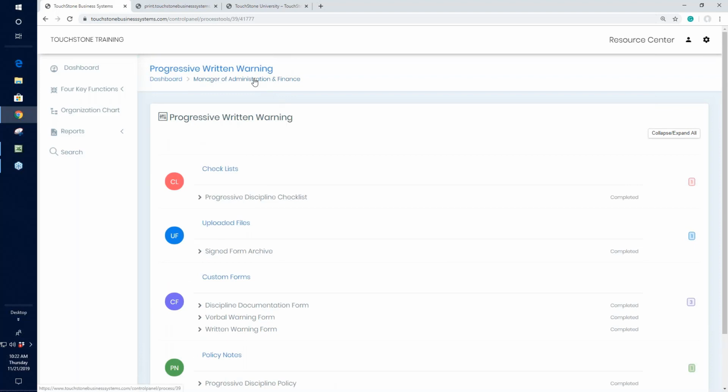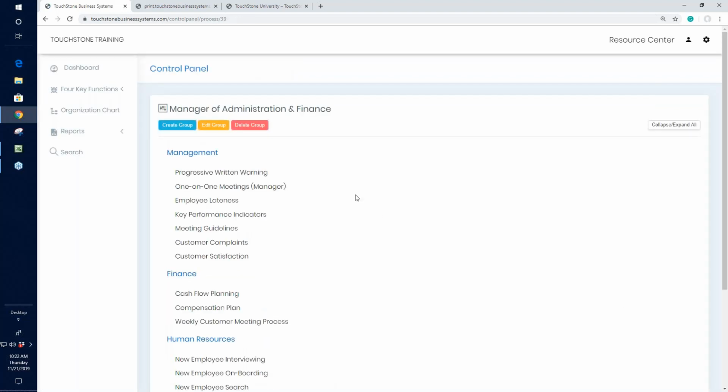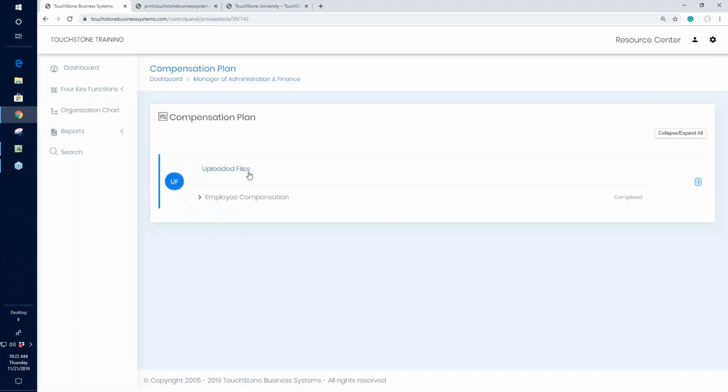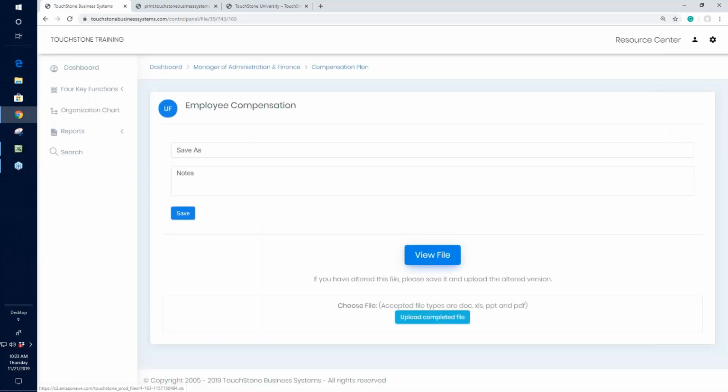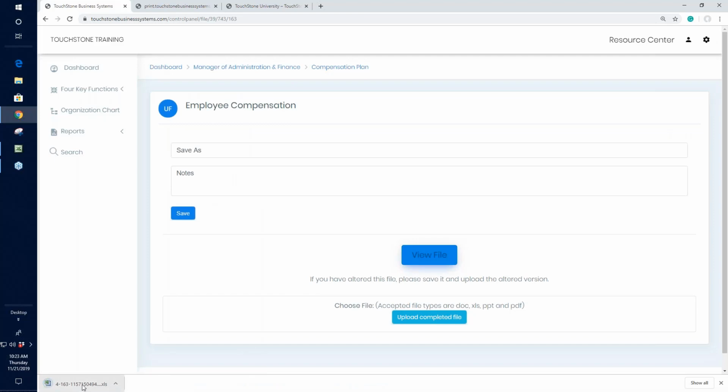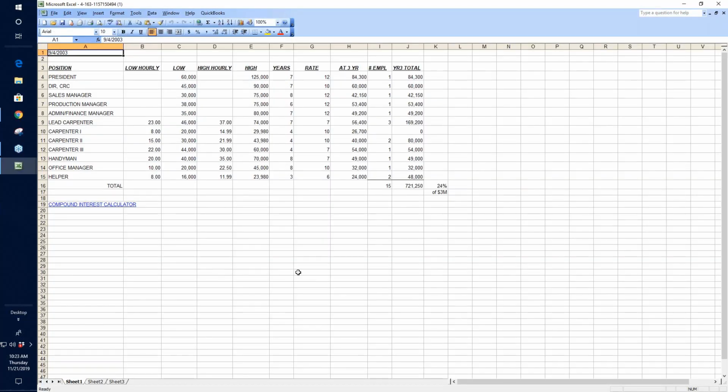So let's go back here. Let's do another example. Compensation plan. Let's say I do this compensation plan annually. Here's the uploaded file for the compensation plan. I would click it, and if I hit View File, TouchStone opens the compensation plan.